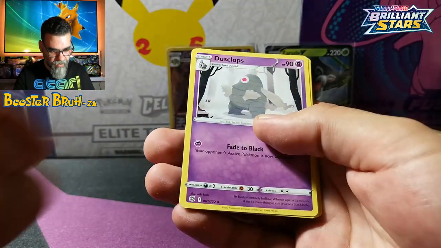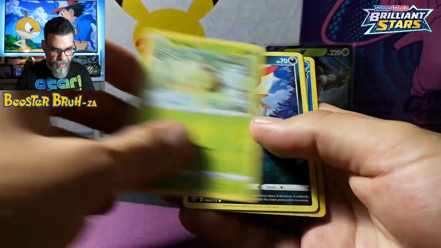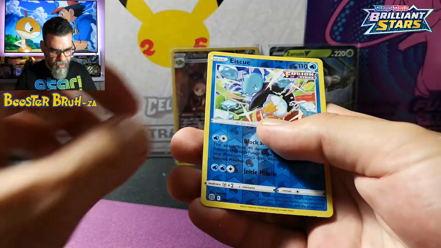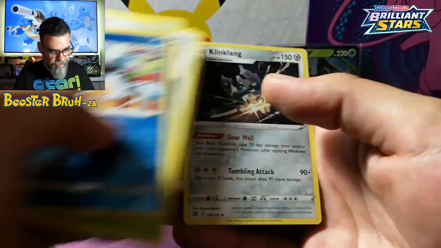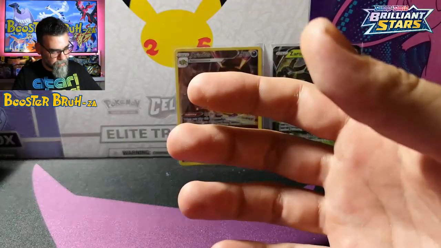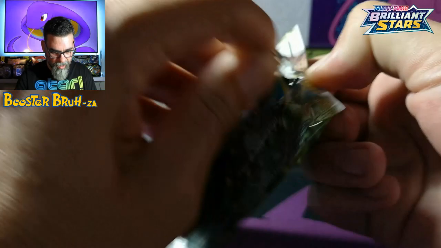Cleansing Gloves. Dusclops. Beartic. Scroomish. Piplup. Turtwig. Sneasel. Clink. Reverse holo Ice Cube. And a regular rare. Cling Clang. That had to be another white code card. Starting slow, man. Starting slow. Hopefully it will pick up.